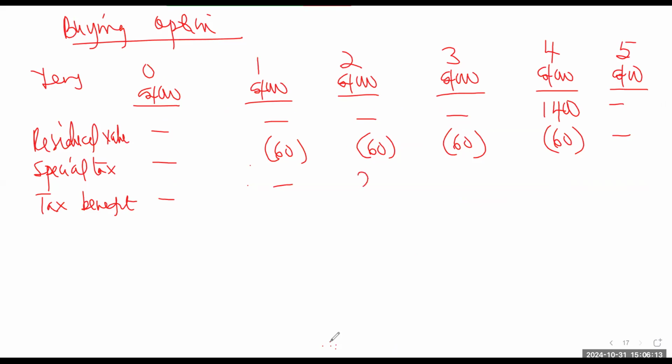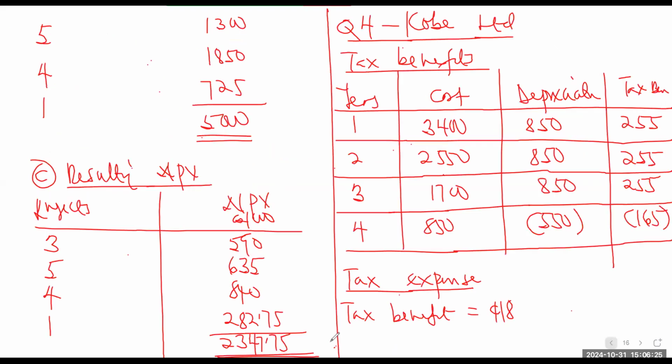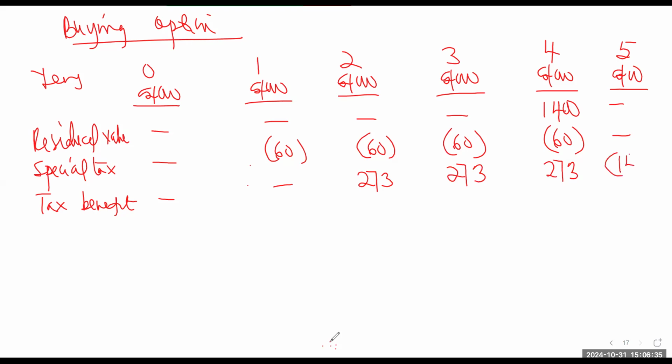You come here, you have 273 as a benefit. This will also be 273 as inflow. But the last year will give us negative 147. So 165 against 18. Okay, negative 147. We are agreed that we are not bringing the 200,000, isn't it? We agree that we are not bringing the 200,000.